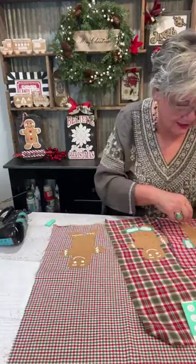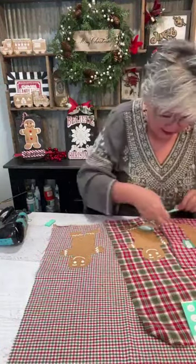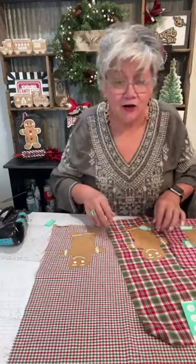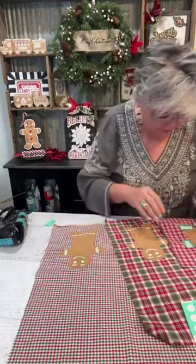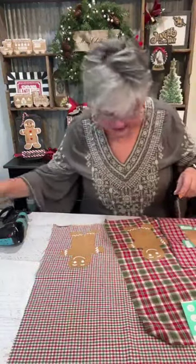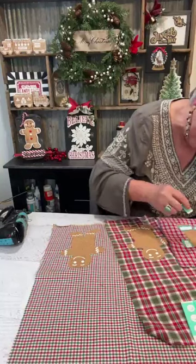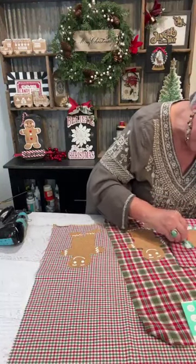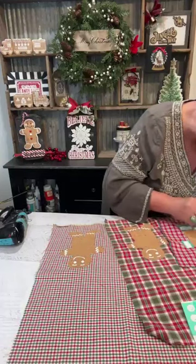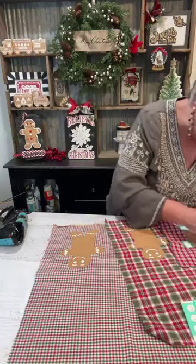I cannot wait to use those scalloped scissors. Y'all, I like to have all of the goodies. All right. The little squigglies. And I'm just going to put some little white buttons, so this will look like a real cookie.